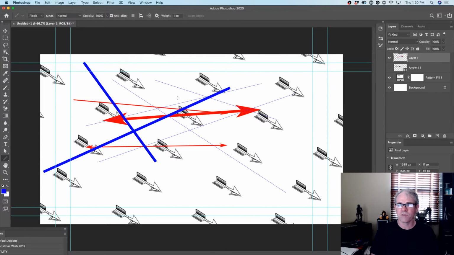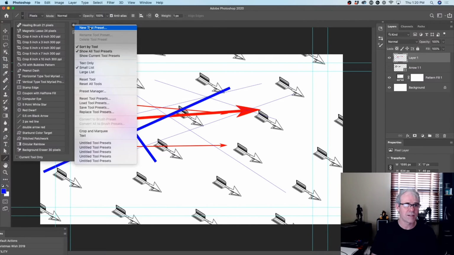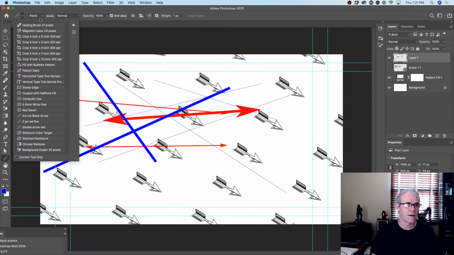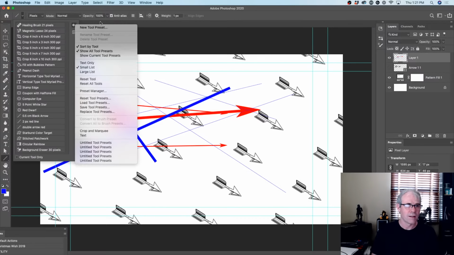Now I want to do some arrows. I want to do these callouts. So all I need to do is go under here, and we go under our presets here. Notice this is a set. Show all tool sets. Let me turn that off. Let me see if that's working right. Here we go. Show by tool, show all.